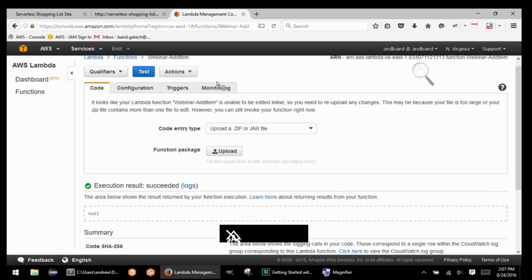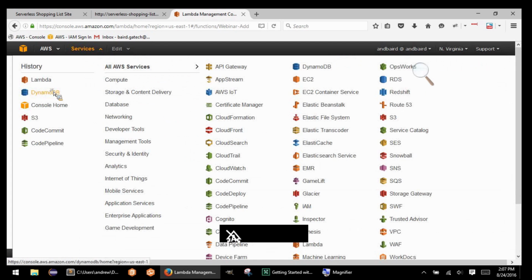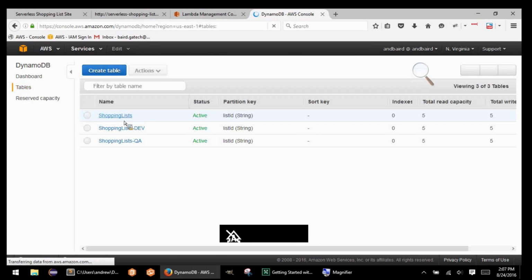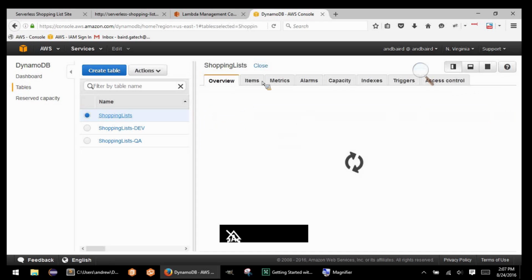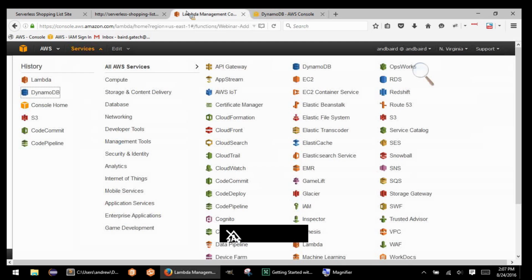So if we go to our DynamoDB table again and take a quick look, back to the same table, we should see a couple bananas added to the shopping list now. Okay, great. I clicked the button twice. We added 2 bananas to the shopping list. Great. It looks like my Lambda function code is working. We're adding items to the DynamoDB table. Now we just need to wrap an API around it.